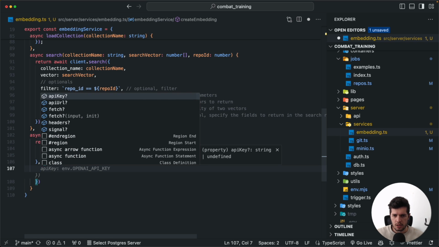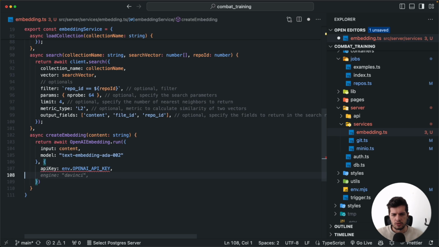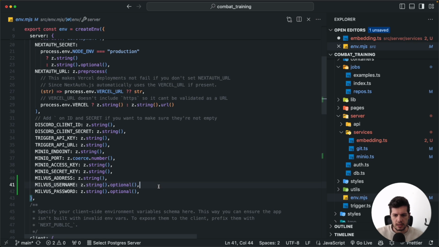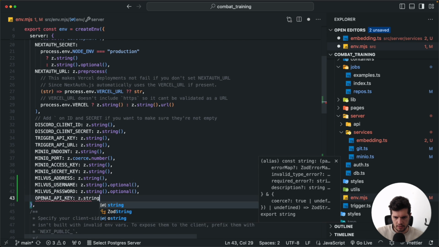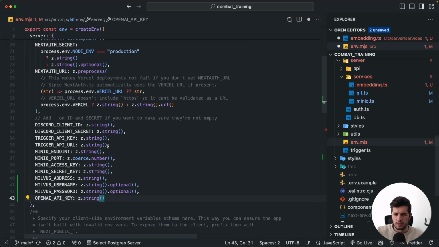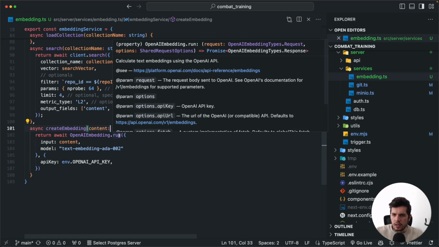So this is where we need to pass in API key. This is going to come from our environment. API URL, these are all optional, and I don't think we need to include those. So environment is already here. This comes from here. And we're going to need to go and add our OpenAI API key, which means you're going to have to go and add it over here as well. All right, so just like that, save here, and this then OpenAI API key. Okay, so that will return an embedding, and the type here is a promise of a response.